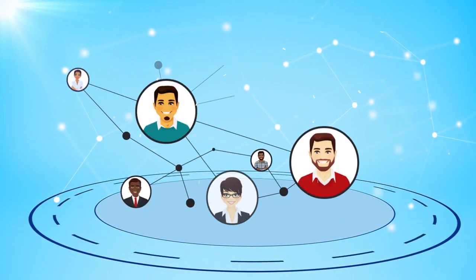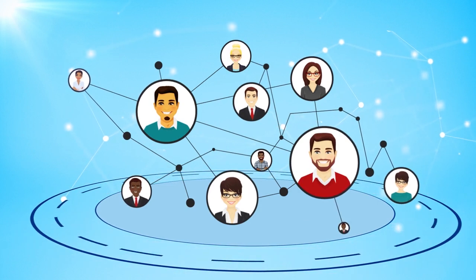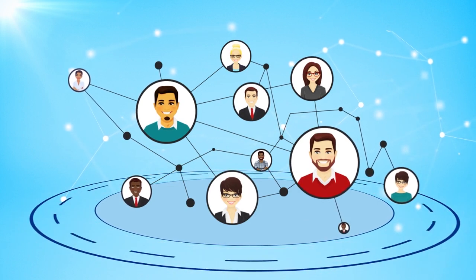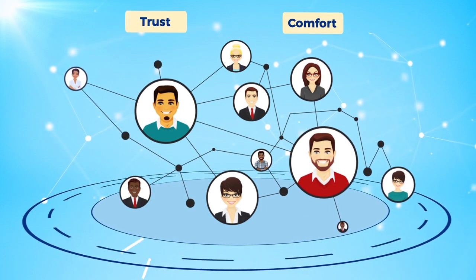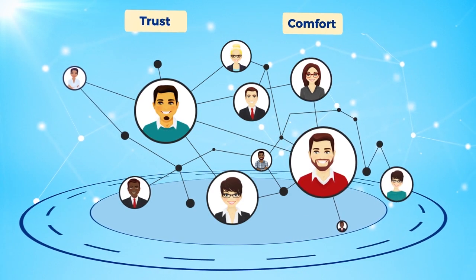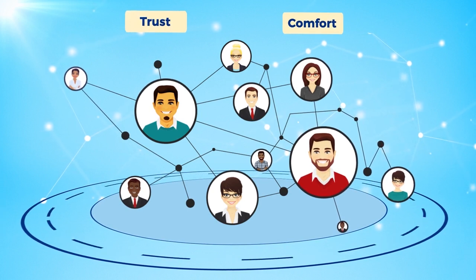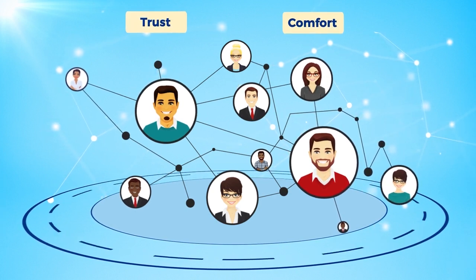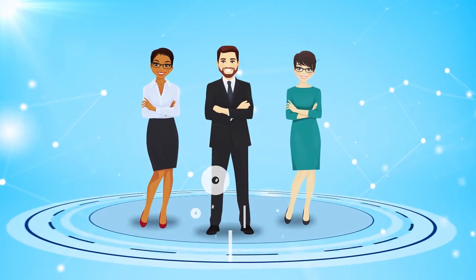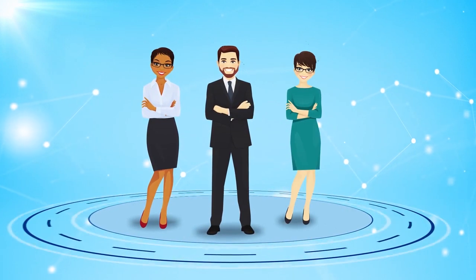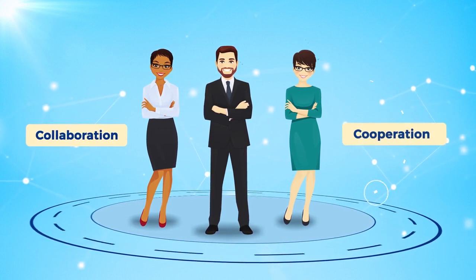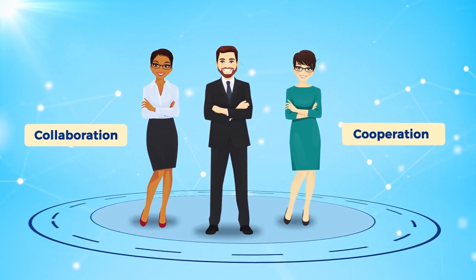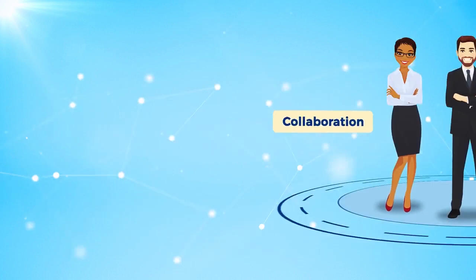Fundamental to Agile development is good communication. Good communication happens when there is a level of trust and comfort amongst the team. This happens when everyone feels 100% comfortable with being able to express his or her opinions without being criticized. A byproduct of a strong, communicative, self-organizing team is that of collaboration and cooperation. It is important that there is an appropriate balance between the two.